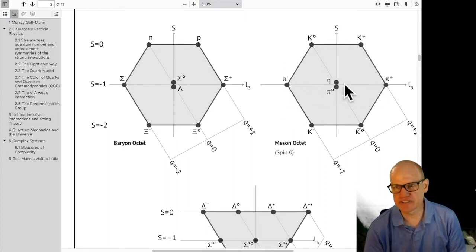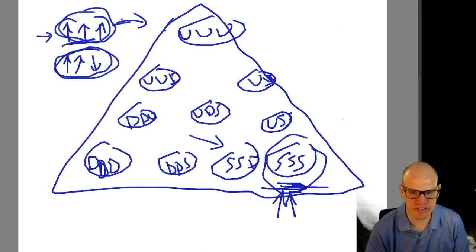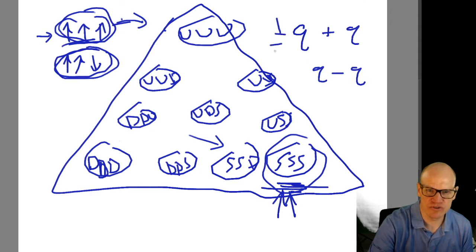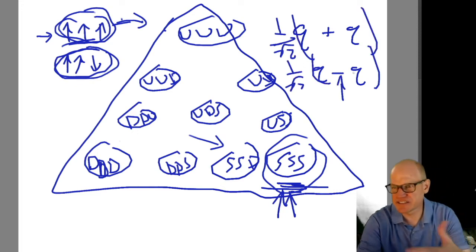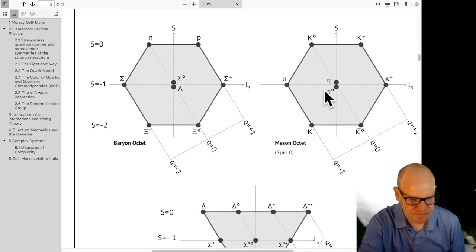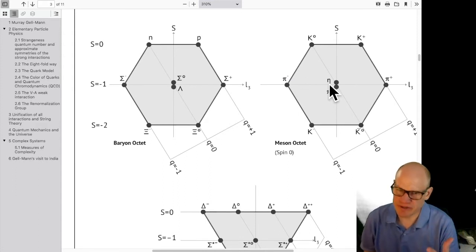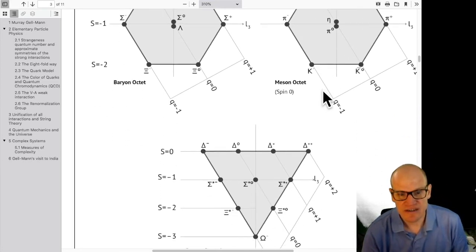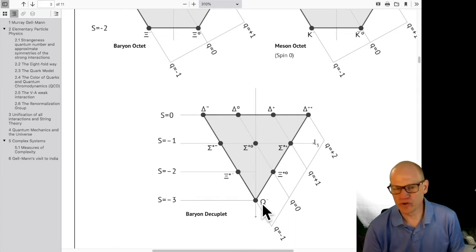And then there's this eta particle, which is the difference between a quark plus a quark and a quark minus a quark. It'd be like 1 over root 2. The quantum wave function would be something like this, 1 over root 2 times that, and 1 over root 2 times this. The fact that this has a minus sign in it implies things about the spin properties of it, and that's encapsulated by having these as 2 separate particles. So this is the prediction from Gell-Mann that particles should arrange themselves like this. He made the prediction that this should exist, and lo and behold, it did.